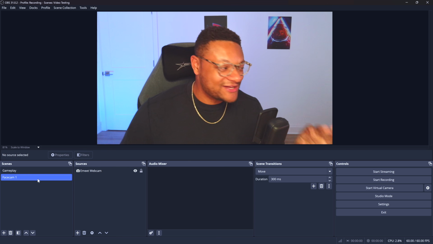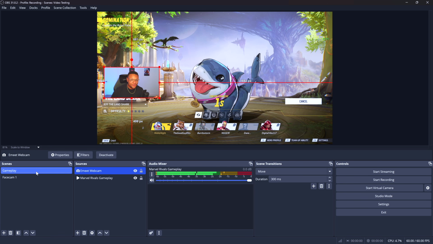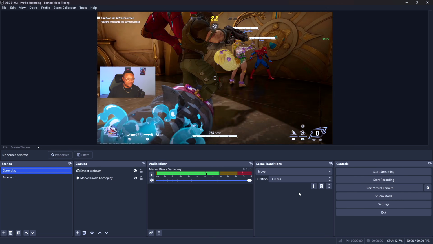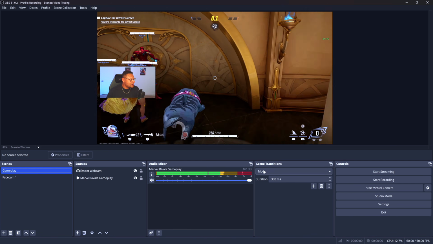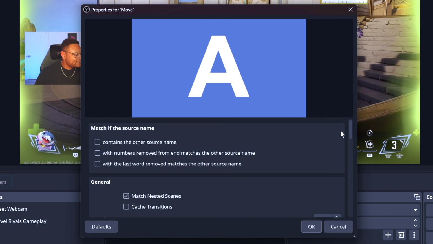And check this out, just with these two simple scenes set up, you're gonna see the move transition already in action. Now, some ways I can make this transition look even better is if we go back over here to where you have the scene transitions, instead of it being 300 milliseconds, which is really fast, let's just change that to 700. And then we're also gonna go to our properties here.